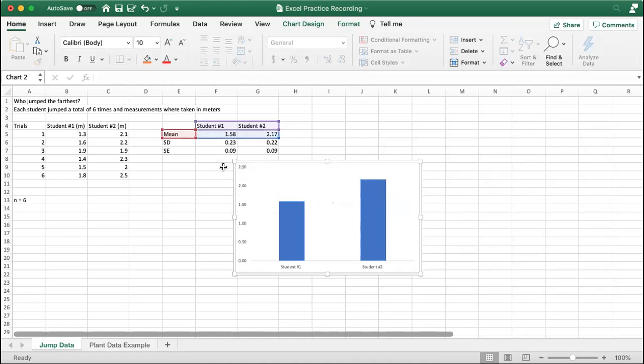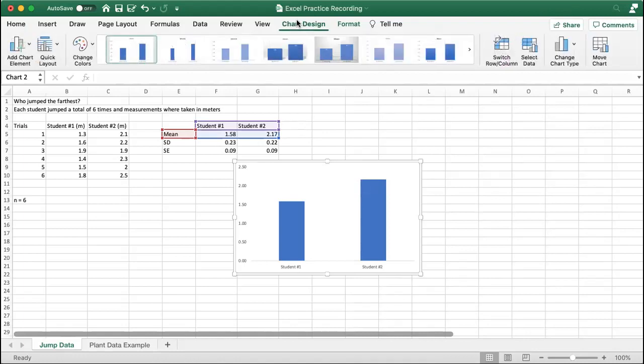I want to add an axis title to the vertical part and to the horizontal part. For the vertical part, I am going to scroll to the top here and press on chart design. So let me press on chart design.